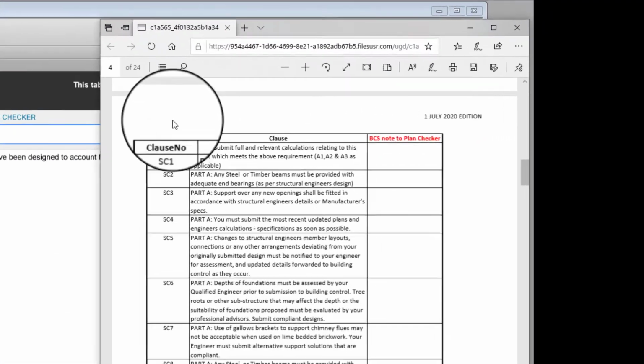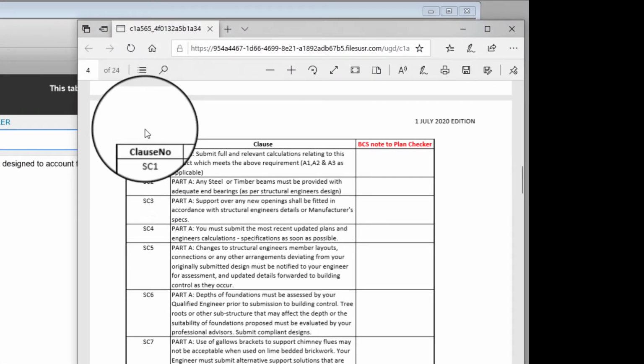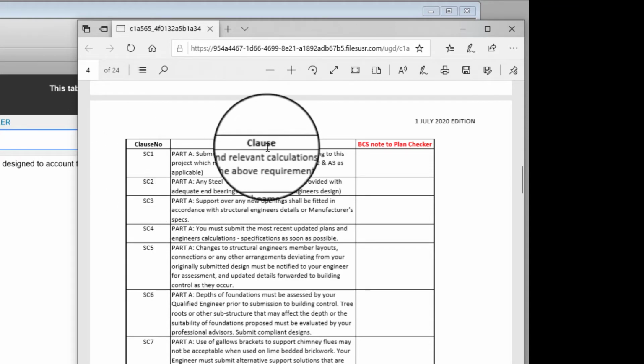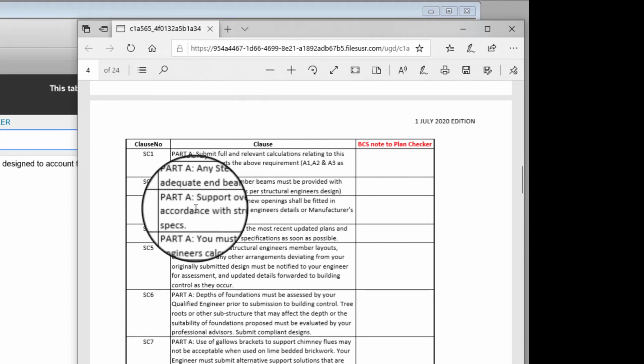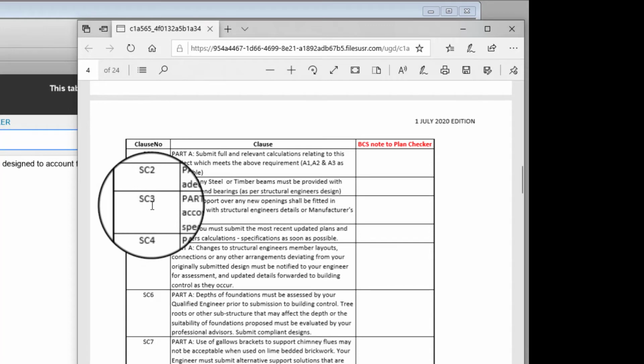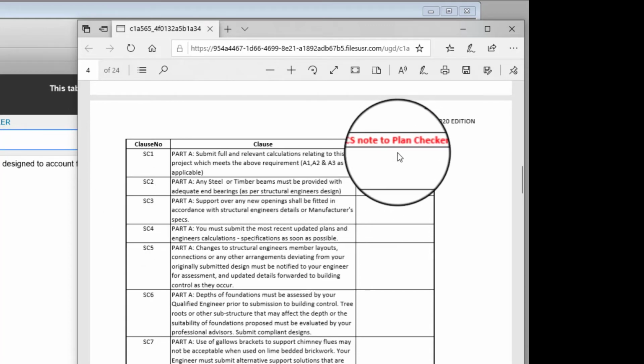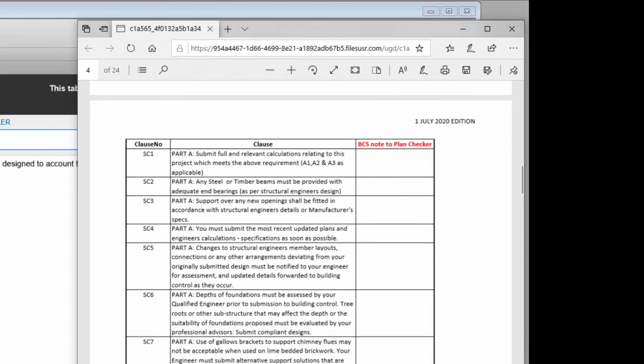Currently the design is laid out so we have a clause number, the text associated with the clause number, and then comment boxes, which I populate so that the plan checker knows when it is appropriate to use this clause.